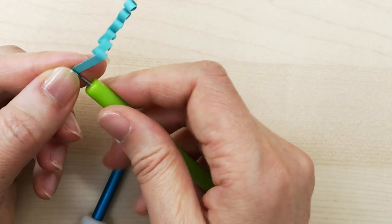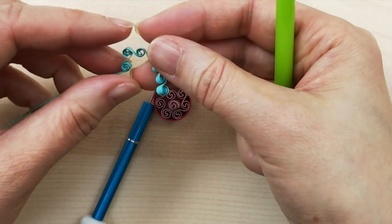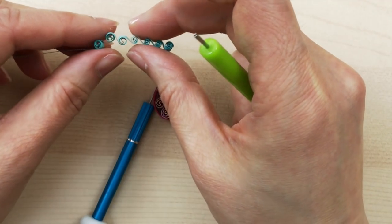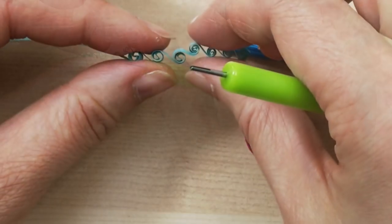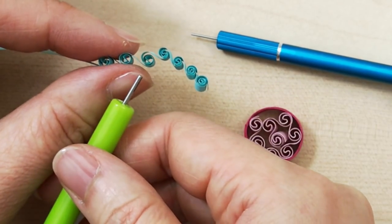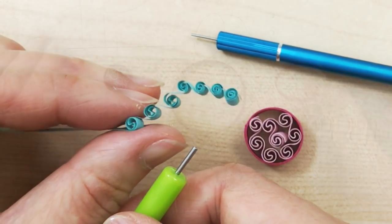So let's see these two side by side and compare. So these coils here are done with the smaller tool, and these coils here are done with the larger. So you can determine which one you prefer to use.